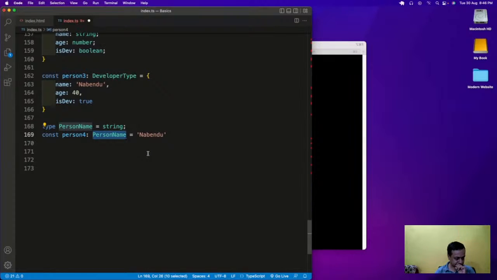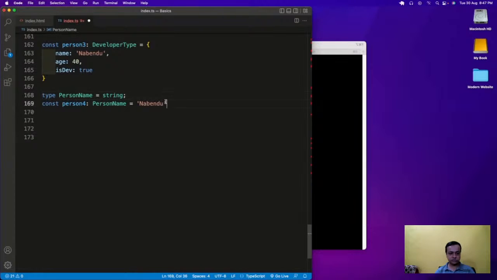Now you can give the type of an array of objects also, and this is where types shine. This is where types are very useful. So I will come here and do a type of CoderType equal to an object.